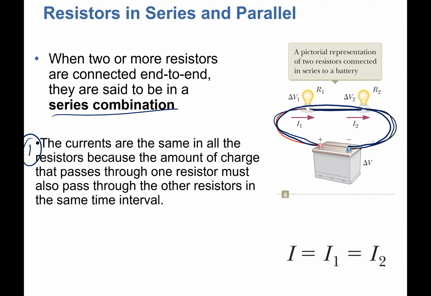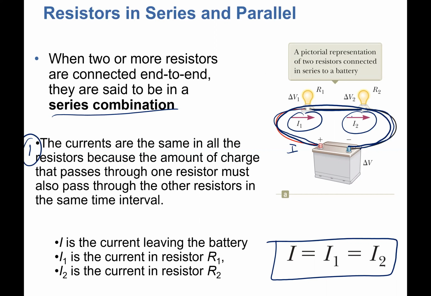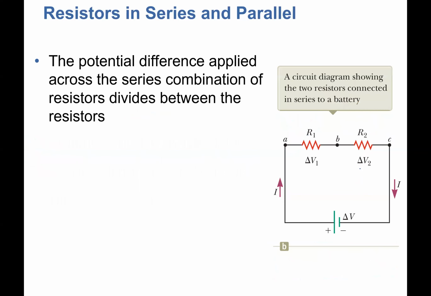That means the same charges are moving, right? Same flow of charges moving through resistor 1 and 2. And condition 1 here is I equals I1 equals I2. The current I that comes from the battery is the same as the one going through resistor 1 and through resistor 2. That means this is condition 1 for the series combination or configuration. So there's also another condition, which is related to this delta V.